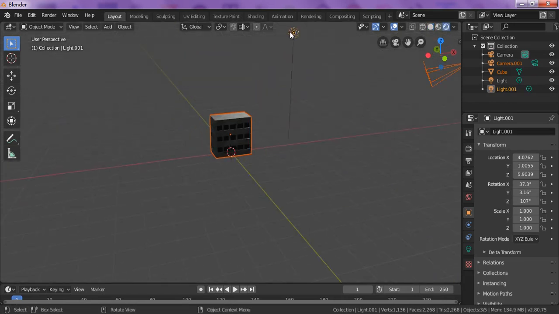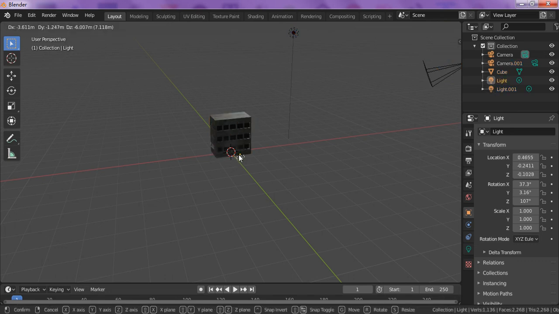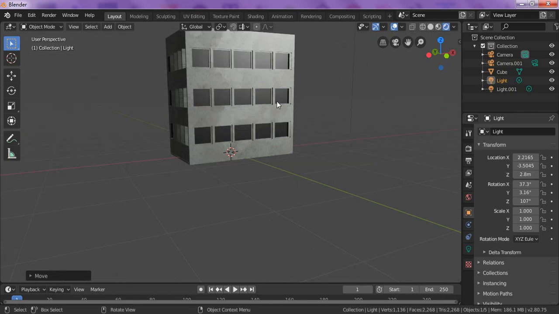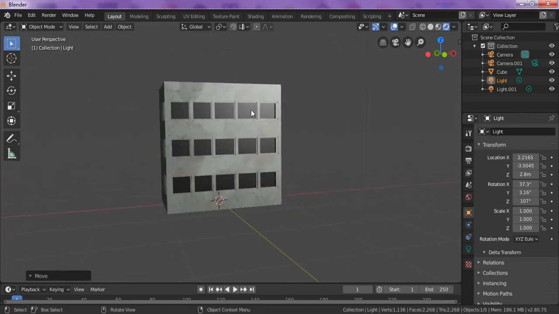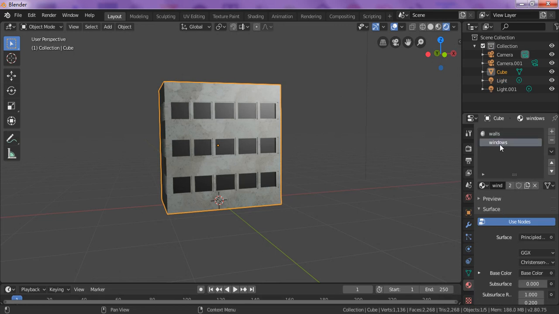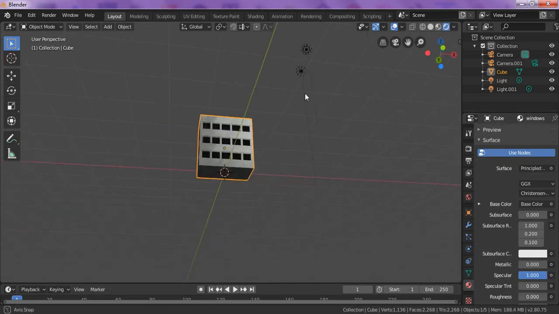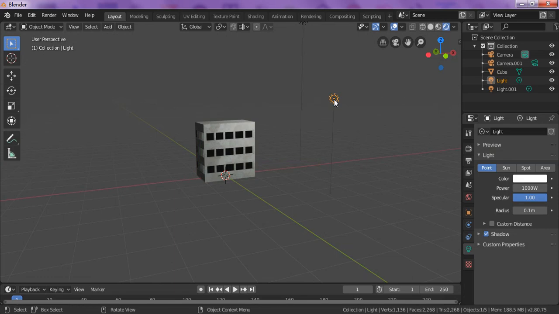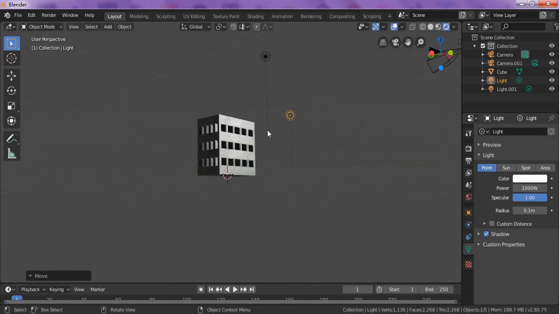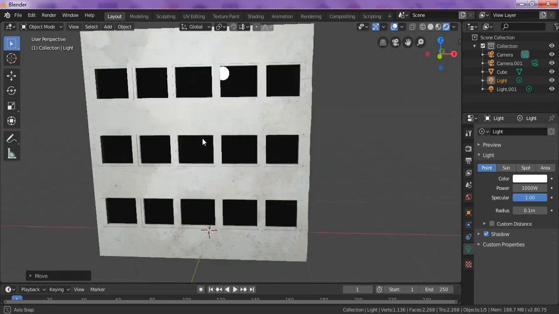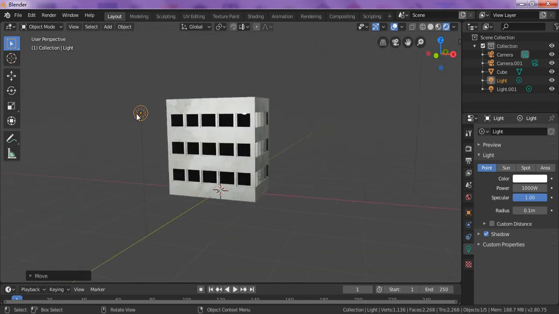Can move the light and stuff like that. You can make the windows shiny as you go and stuff like that as well. Obviously, going to click on the windows here. You can put the roughness down, the specular up and stuff like that. Clicking on the lights, it's got a light also in the scene. Put the shiny, where's the shiny? Let's do the shine there on the windows. The light's a bit too close, I know.